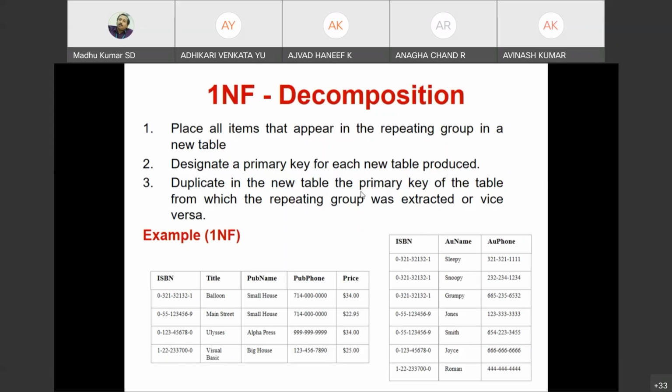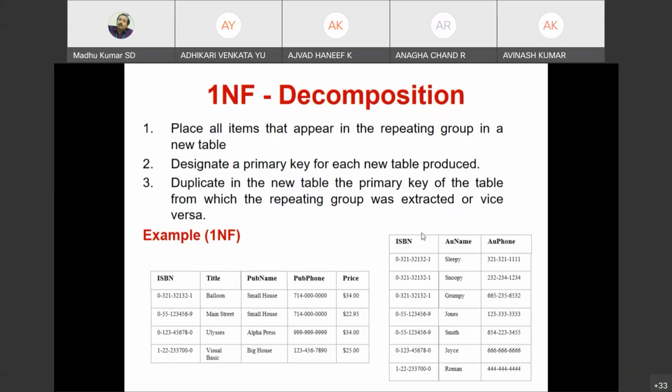So actually, sir, you're saying that author name could be repeated. Then you're asking the primary key, right? Author name could be repeated, which means one author can write multiple books. In that case, the ISBN can be more than one, right? Yes, the same ISBN can be more. So I think in that case, we'll have to take all the three columns in the second one as the primary key. Yeah, that is the point.